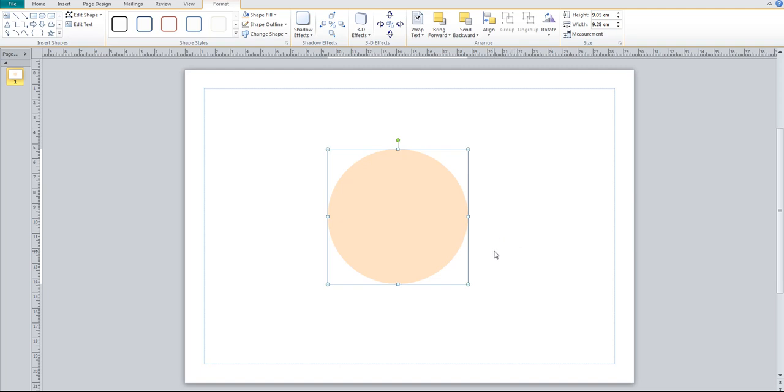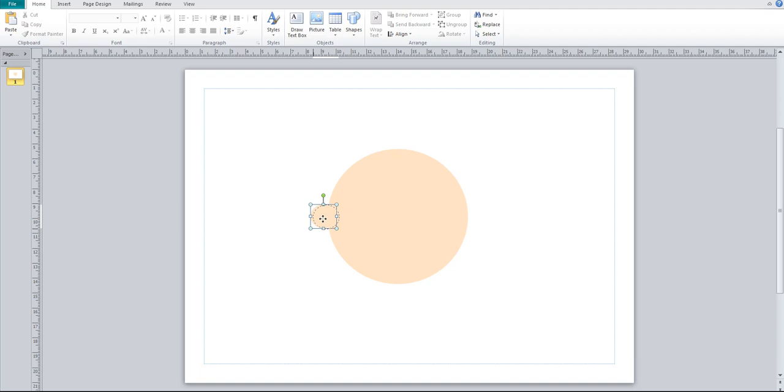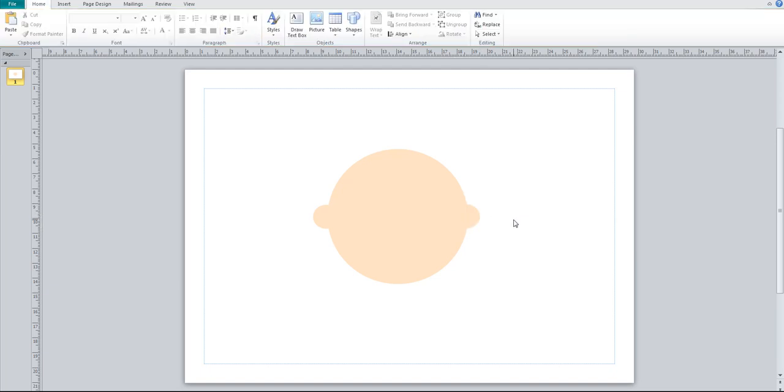Now the next thing I'm going to do is I'm going to press Control, and I'm going to drag on that circle so it duplicates it, and I'm going to just make that smaller. And the reason I'm making it smaller is I want to use it for ears. Now I'm going to just put that pretty much central on that head there, adjust it a little bit, then I'm going to Control and drag again, so I've made another one, and I'm going to put that on the other side matching. Okay, so there's my basic head shape with the ears attached.